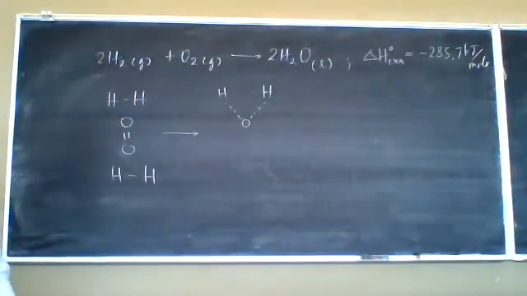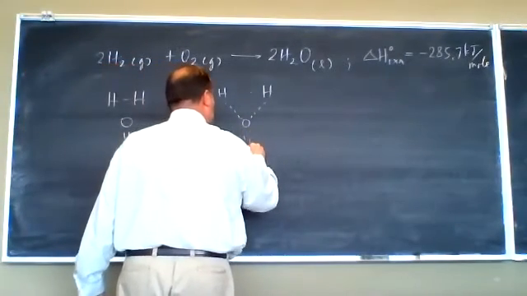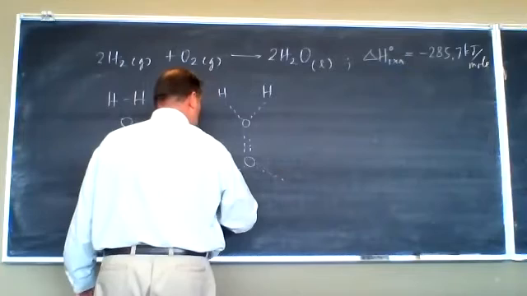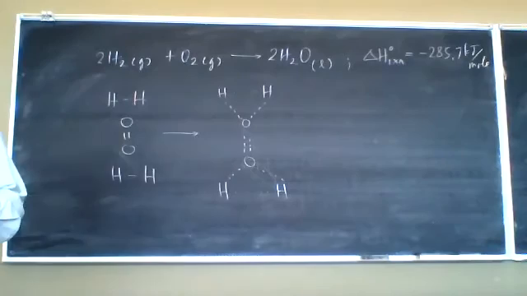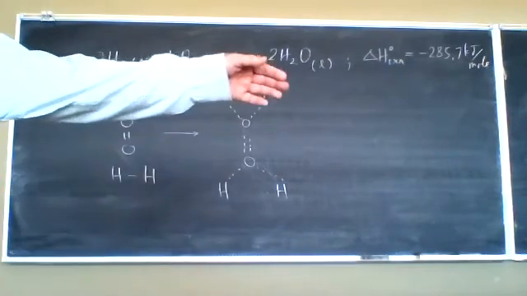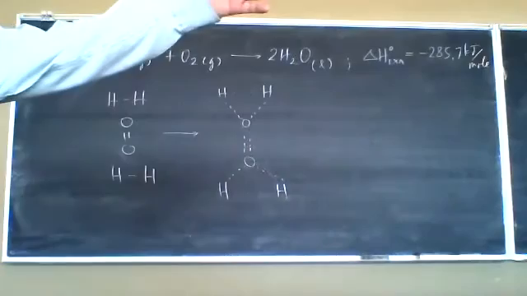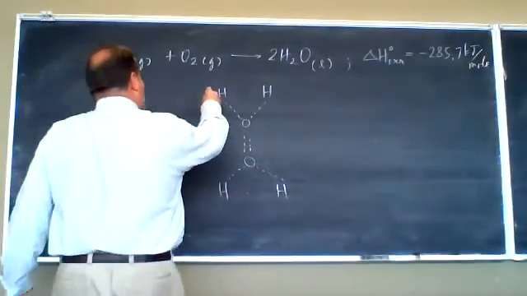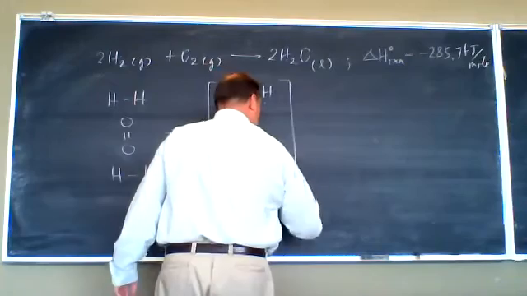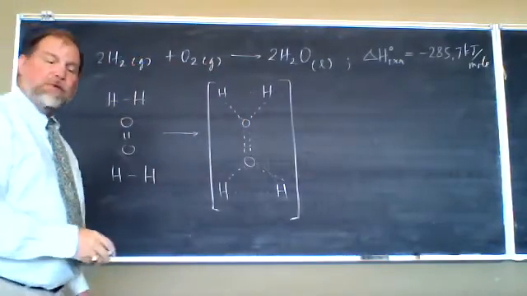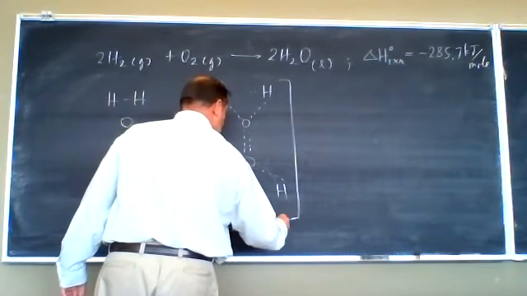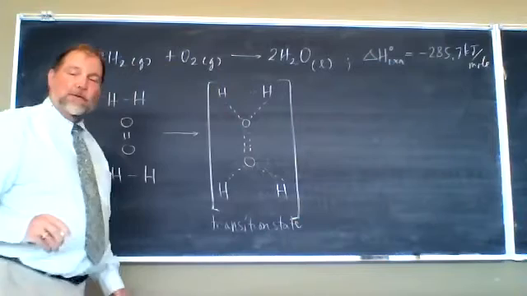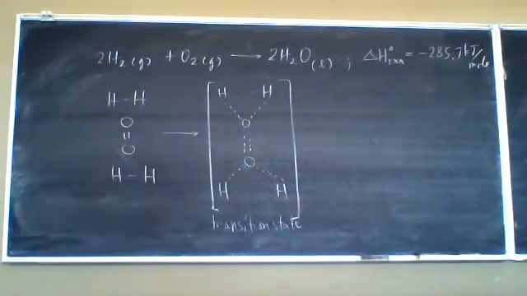Product bonds are starting to form. And the entire species is very stretched out. So we've collapsed it, and now it's beginning to open back up. If it has the right amount of energy, all of these atoms will stick together. This particular portion is what is referred to as a transition state. It is midway between reactants and products. It is where we are transitioning from reactants to products.